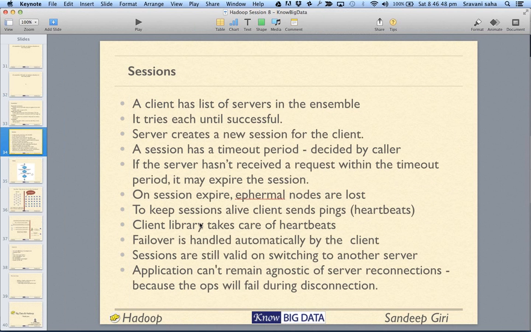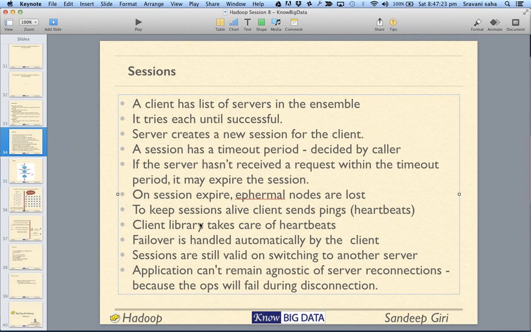And other than this, Zookeeper gives you something called a session. A session is just like any other session you create with a database or any other TCP/IP connection. When a client is connecting to Zookeeper servers, the list of servers we call the ensemble.